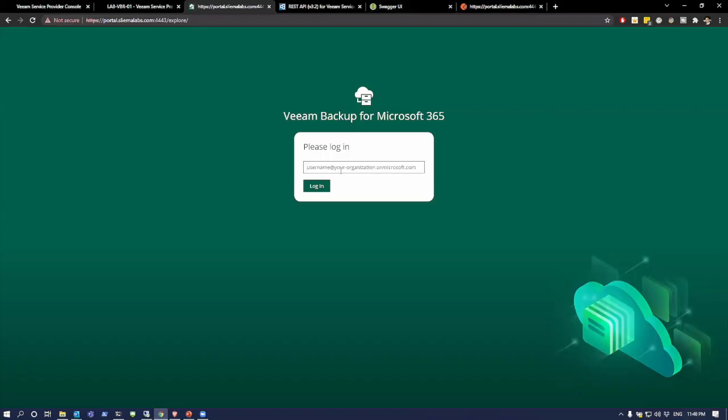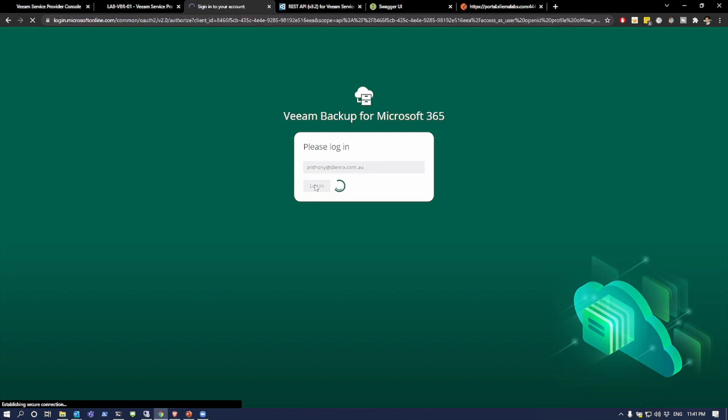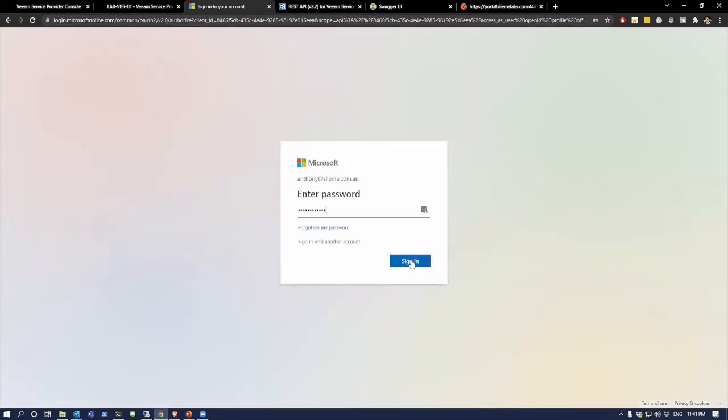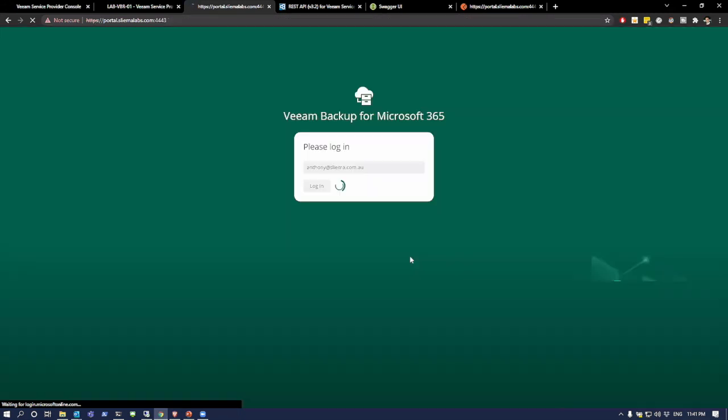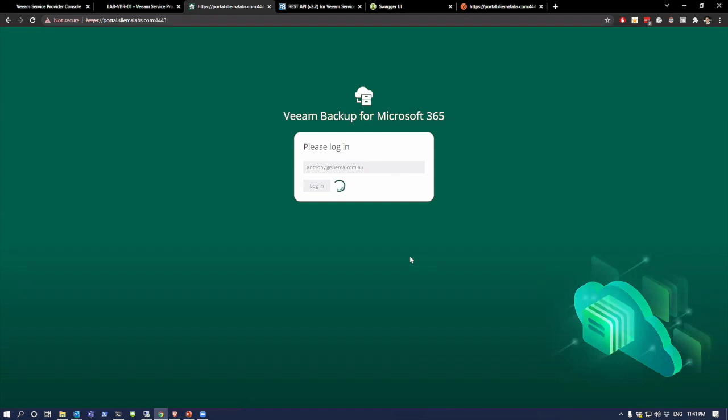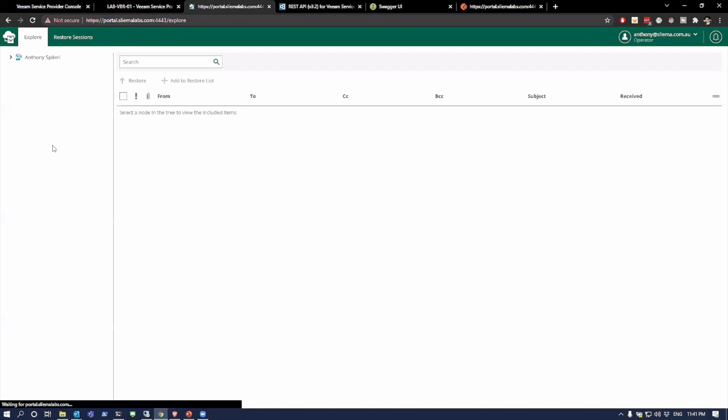Okay, with that, let's take a quick look at this. I'm going to log in first as an organizational admin. So let's do the login first. And this will take me to our Office login. So let's log in with the Microsoft login here. Let's say signed in. And what we'll get is we'll be sent back to the portal and then log in. And what you'll see straight away, because this particular user has a mailbox, is that my mailbox will show up by default. So let's take a look here. Wait for it to load, okay, there we go.